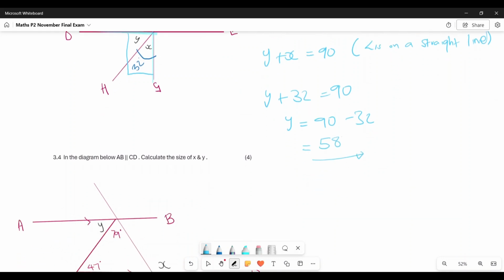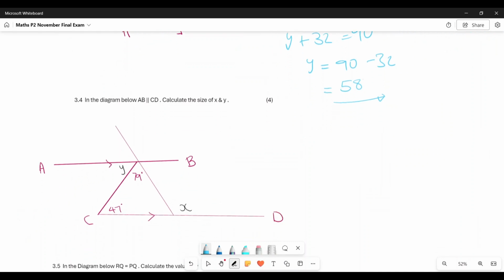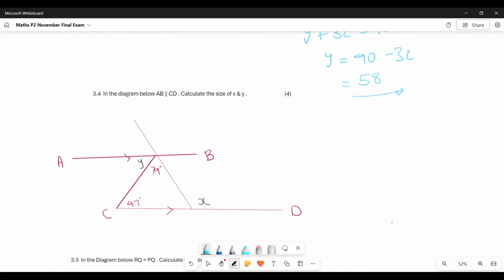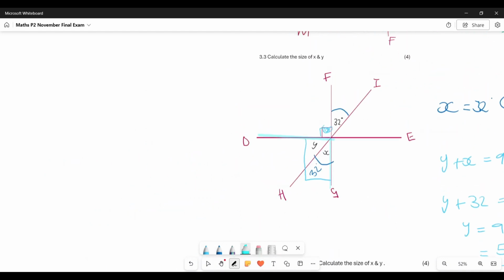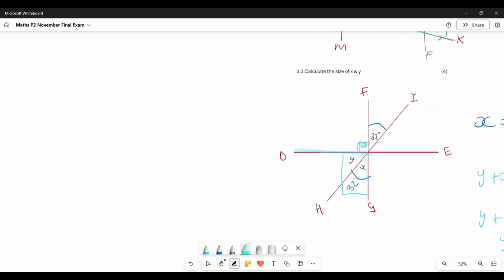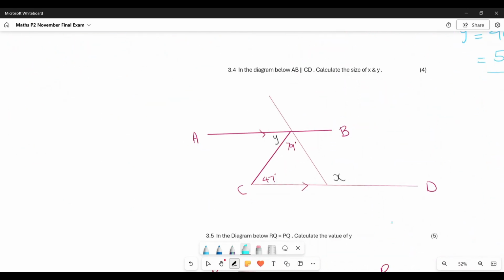All right. Now, let us move on to the next question. With regards to the next question, we have a triangle, right? And we need to solve for our value of x as well as our value of y. Now, we're being told that AB is parallel to line CD. Now, every time whenever you have parallel lines, try to identify your fan shape. Now let us see if we could use our fan shape to try and solve for one of these angles, right? You can try and pause the video and try to solve for one of these.